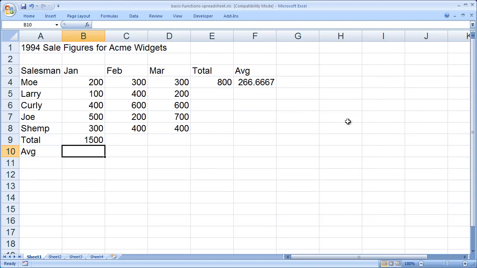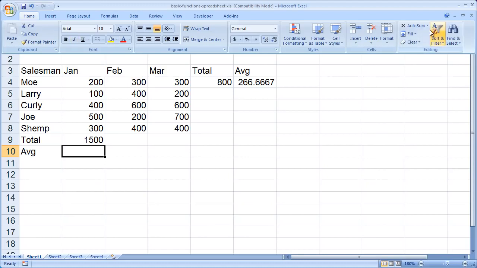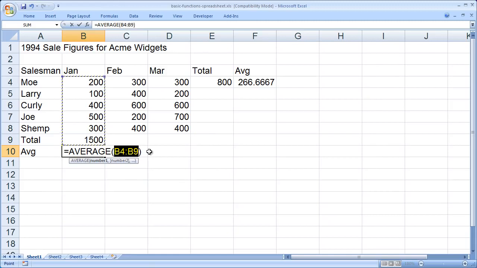You can also use that same quick tool with the average function. And here I am in the average cell, and then I'm going to go ahead and click on Home. Instead of clicking AutoSum, which would just give me a sum, I'm going to go ahead and click the drop down arrow to the right of that. And you'll see here we can use this tool with average, count, min, and max. And I want to use it with average, and there's also a more functions option here. I'm going to go ahead and click average, and you're going to see that it highlighted the range B4 to B9 for me.